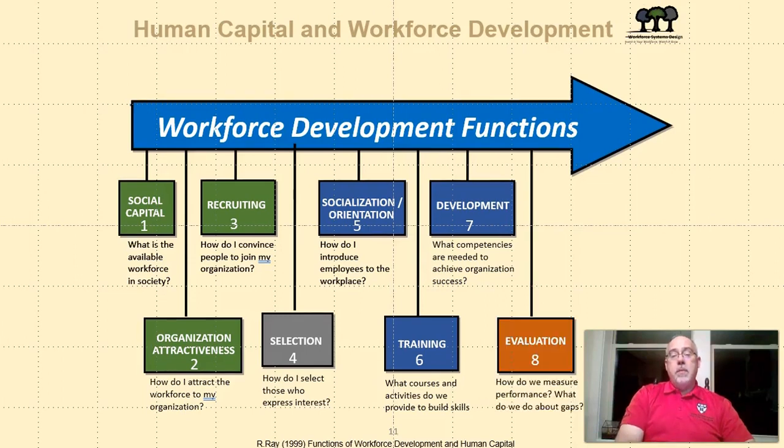So we've recruited these people. We've helped to create a pool of employees to recruit from. We've selected them. We've oriented them into our organization. We've trained them. We developed them. And now it's time to give them feedback on how well they're performing. Regardless of the level in an organization, every employee, including the CEO, should be getting performance feedback.